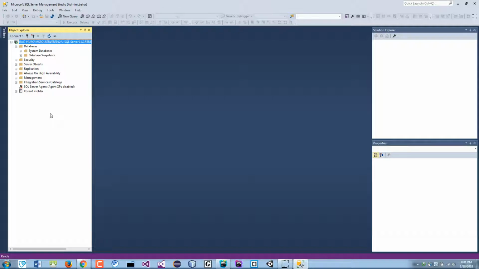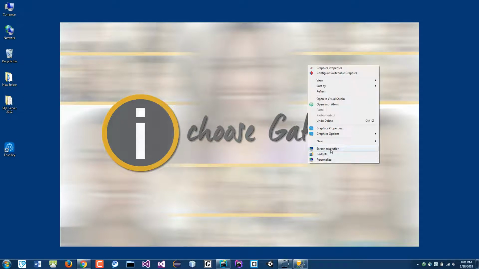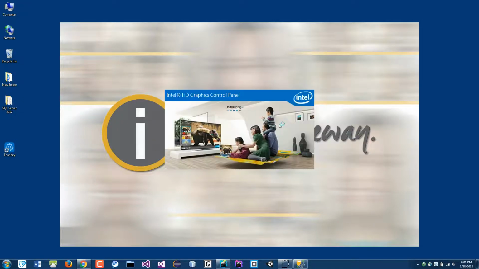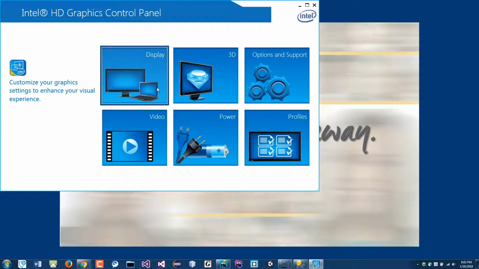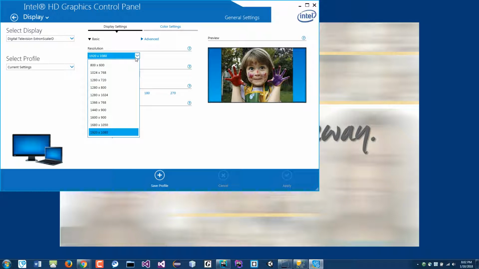I know the screen's a little bit small. I wish I could zoom this in, but let me go into the screen display settings and make that a little bit bigger.